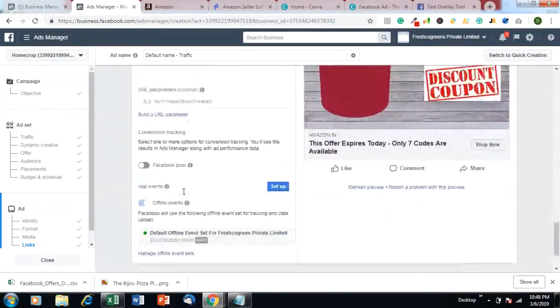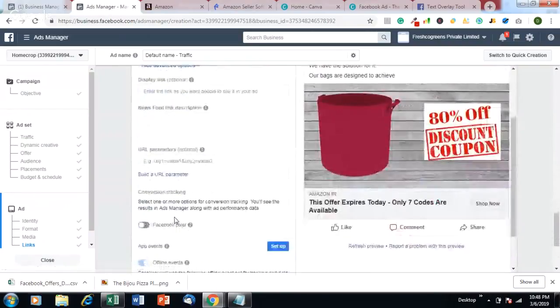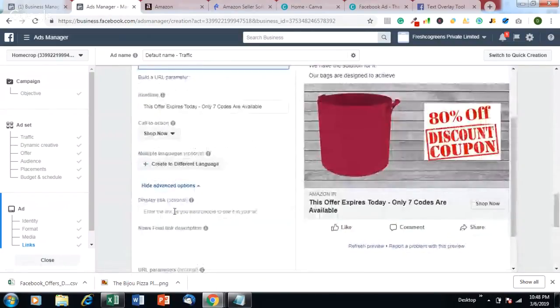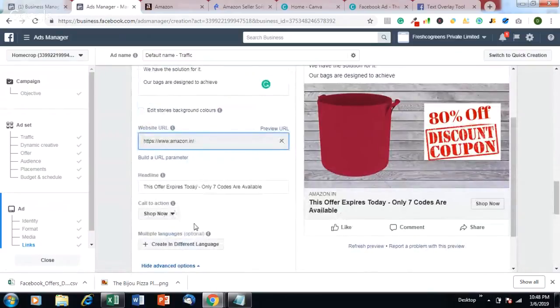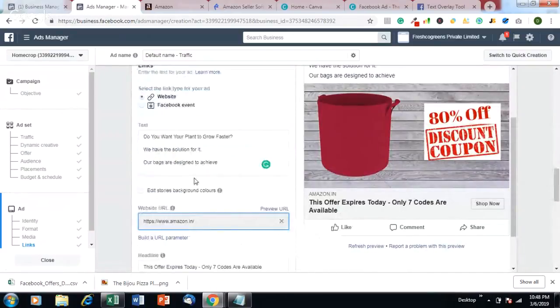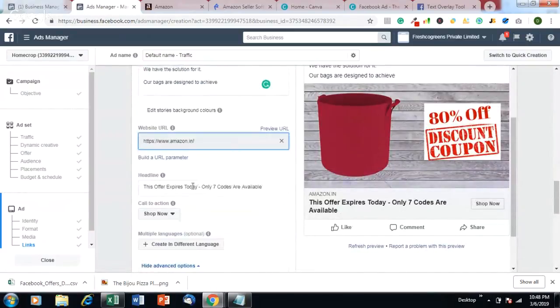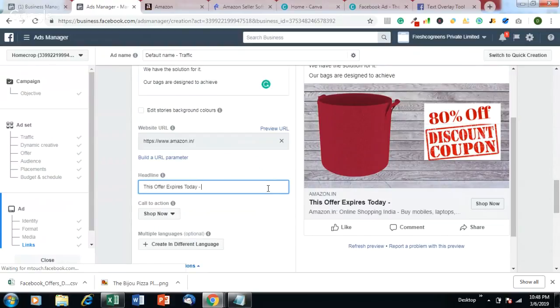Yeah, here, where is that heading? Yeah, here. Claim your code now.